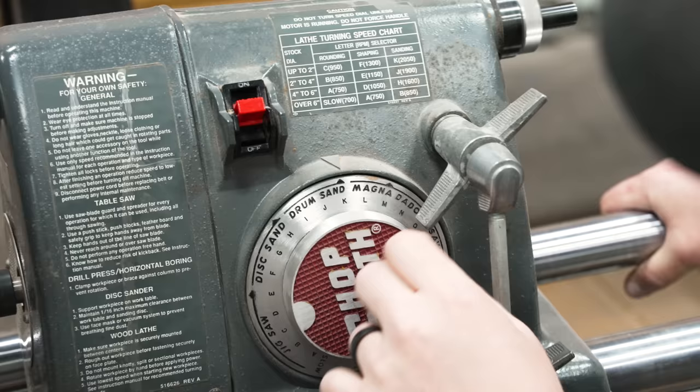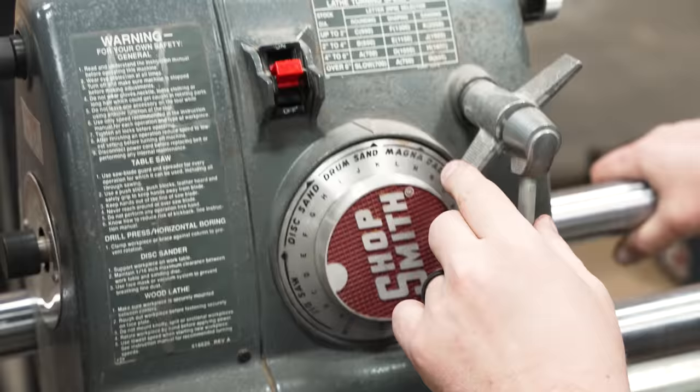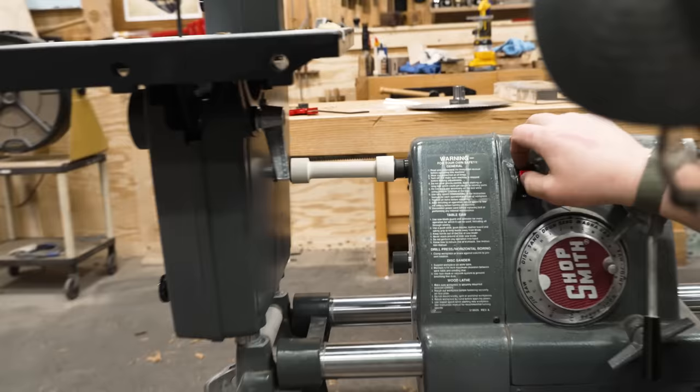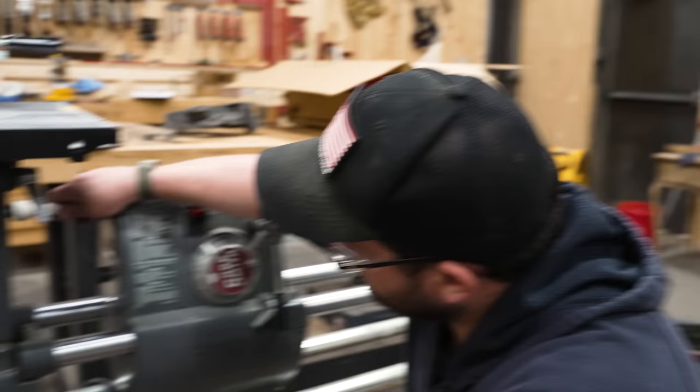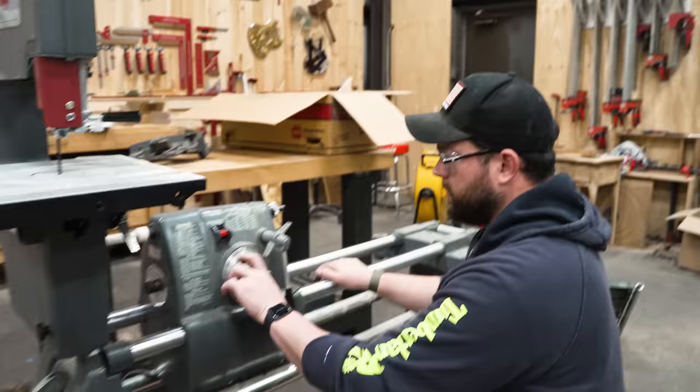So I'm supposed to change the jigsaw router. I don't know what RPM. Look at the wobble. I would not want to be using that — and that's on an uphill angle. If we bring this down a little bit, it probably should be level. Let's fix that. Let's see what speed, because now the next thing we do is while it's running, you want to change the speed. So that's the drum sander. We've got the disc sander.